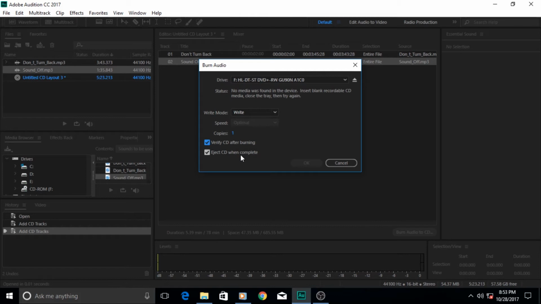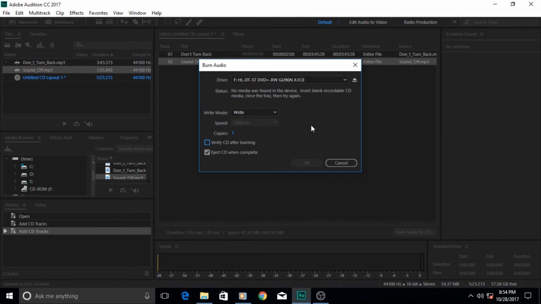And after your CD is burned, written and verified and everything is jolly good, then it ejects it if this option is checked. Of course, you cannot just push the computer button, you are so lazy. So they provided this here.